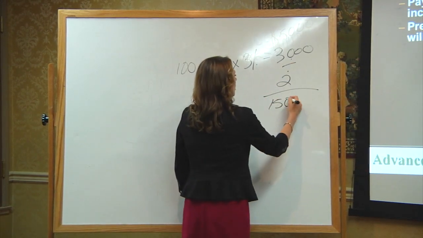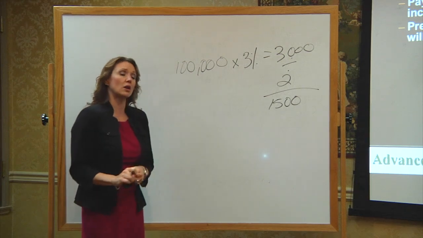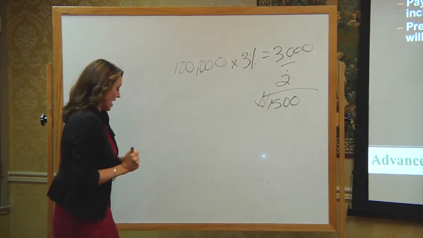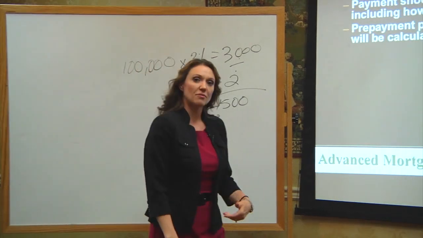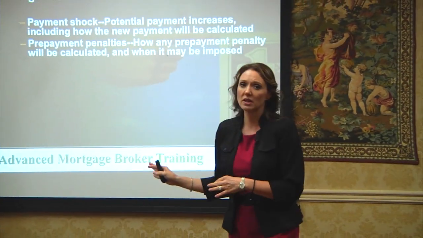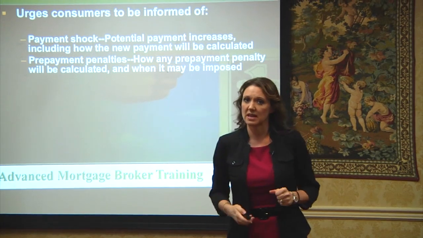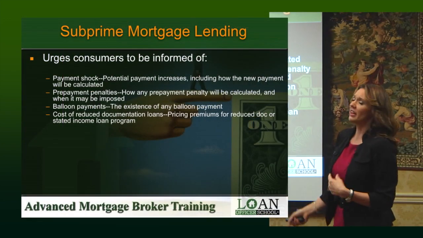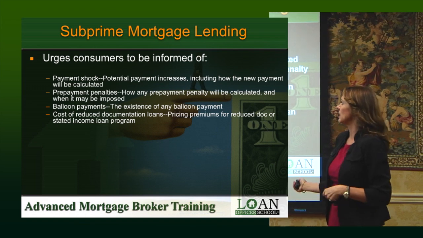If you want to pay your loan off before the 2-year mark, you will have to pay a penalty of $1,500. And that's what the CFPB and the government want us to be aware of now as consumers. Do I know and understand what that means, and am I willing to take that risk? All right, balloon payments, again, we talked about that before, when you're going to have to pay off the full loan before the end of the term of the loan, like a 30 due in 15, very common.